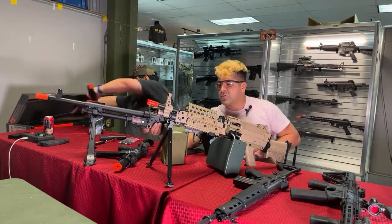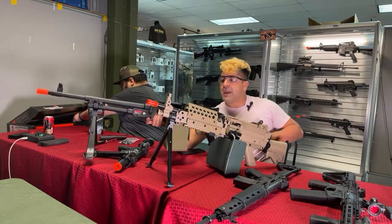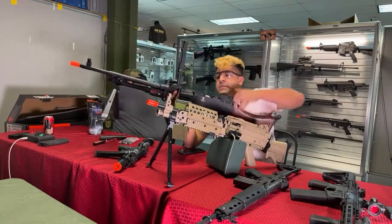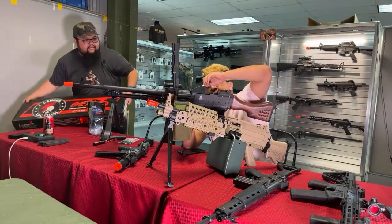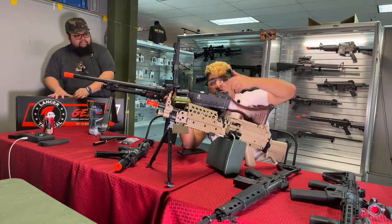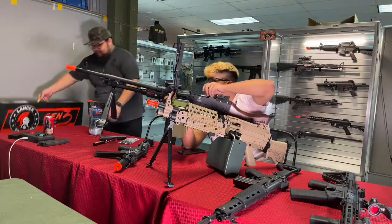But yes, full metal construction throughout is going to come included with this big, thick box mag. It actually is powered through another cable. You can open this dust cover up right here, and there's an additional cable in addition to your Tamiya connector, which runs through the back of the stock. You have plenty of battery space in there. Plug this in right here, and that's for the box mag. So it's literally powered by the same battery that runs the gun itself, which I thought was really cool. You don't have to worry about two separate battery mounts.